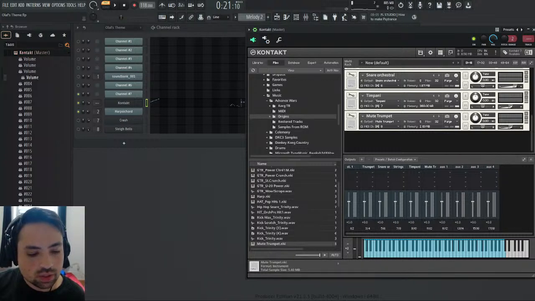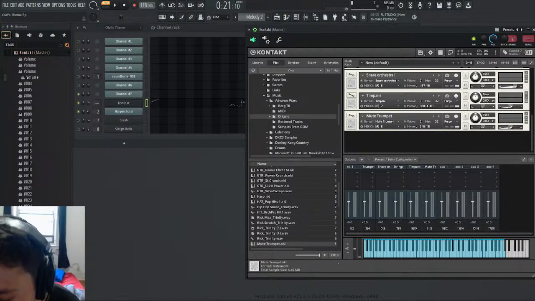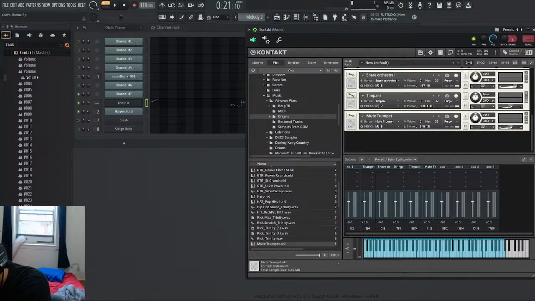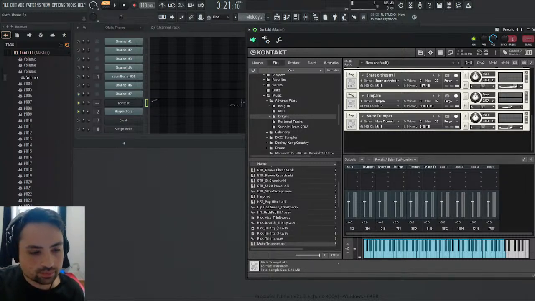So actually, it might be better if I just copy this thing. I might be able to do this live if I just copy the thing over and do it there. Let's find out. And then if not, we'll take a break.